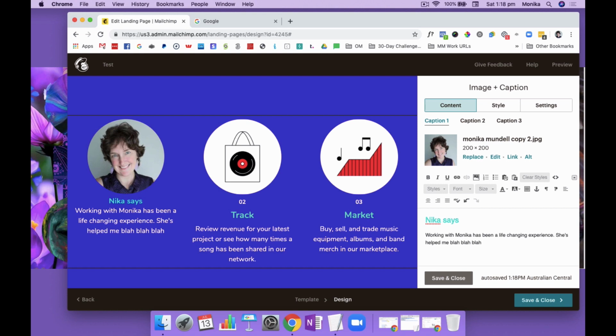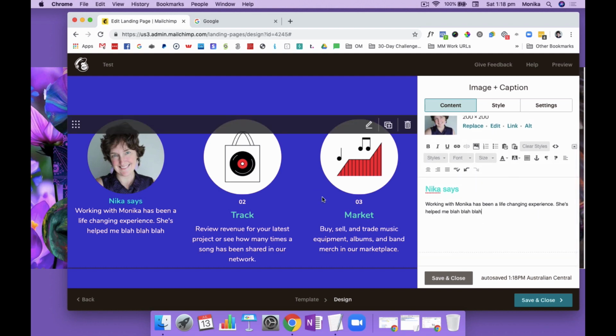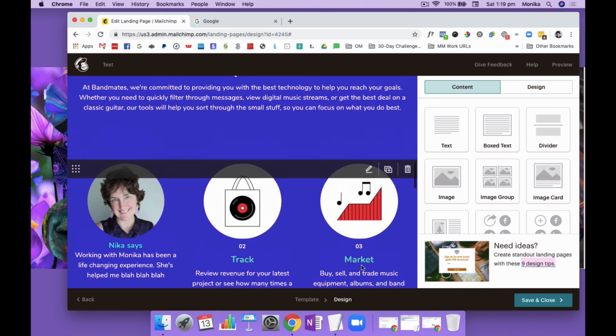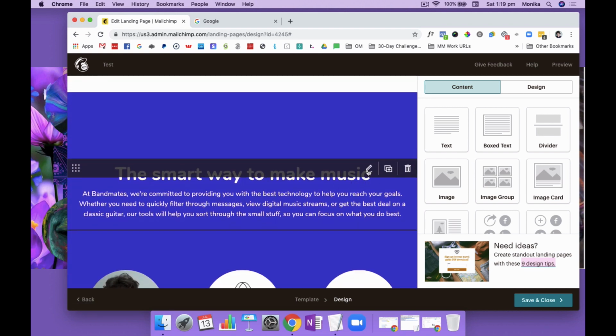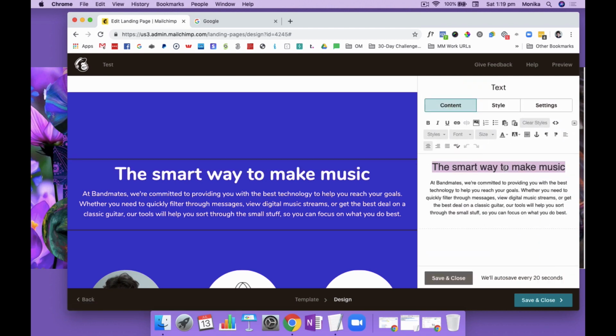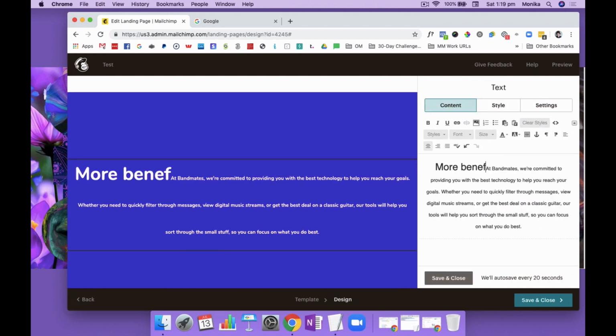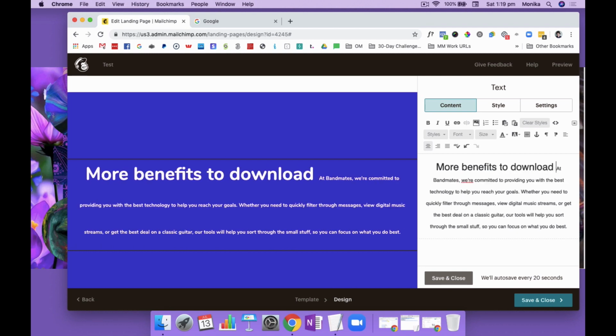Okay, so you have 3 testimonials here, obviously based on what the client has said, and that will look really nice as long as you have the same amount of text. So be very mindful that you crop the testimonials so they're all similar in length, okay? And then you click on save, and that could be another benefit-driven block, more benefits to download this resource.